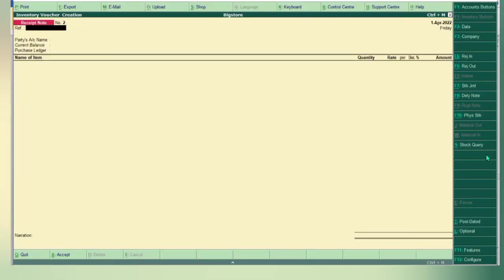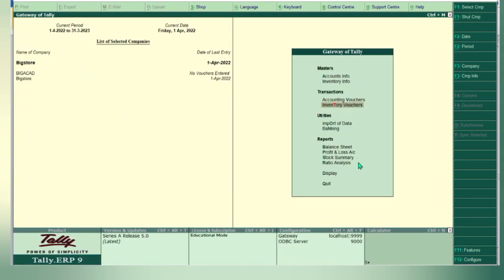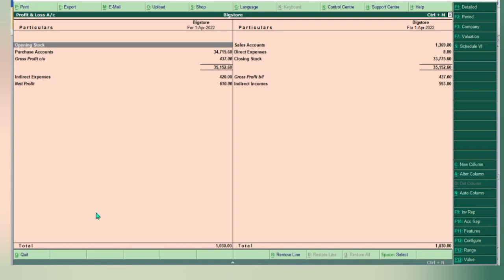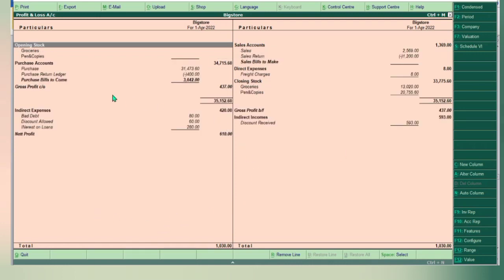If I want to see the challan, I escape and go to profit and loss account and I press ALT plus F1. Here you can see I have purchase bill to come, this is my tracking voucher.